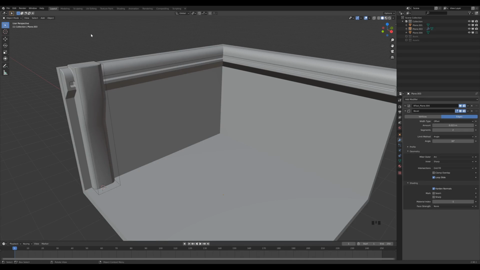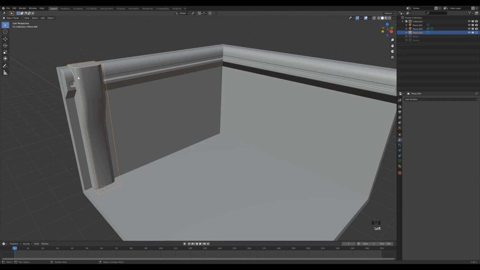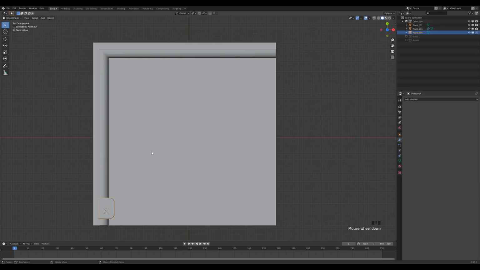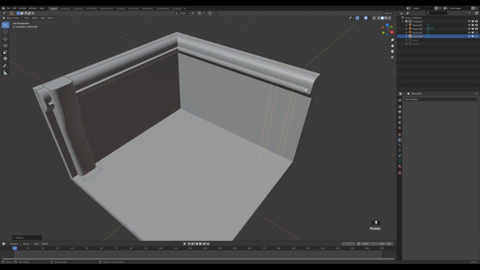Now I want to create some pillars on the other wall on the other side as well. So let's just select this bounce object, the boolean object. Let's look from the top by pressing 7 on the numpad, and we'll press Alt D to create a linked duplicate here, and press G to move it in place. And we'll need to rotate this 90 degrees on the Z axis, so we can press R, Z, and minus 90 degrees, and we can check the rotation is rotated correctly.